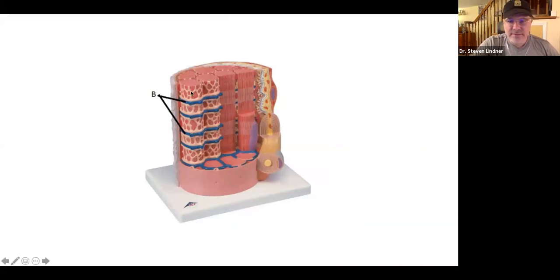Okay, so what we're pointing to here in B is the T-tubule, or the transverse tubule. So again, you have your nerve attaching to the muscle. Where they meet is the neuromuscular junction. The gap between the nerve and the muscle is the synaptic cleft. And the synaptic cleft is where that neurotransmitter called acetylcholine moves from the nerve side into the muscle side. And acetylcholine is going to bind on the muscle membrane to that sodium channel. And when it does, the sodium channel opens, sodium rushes in, and you get depolarization.